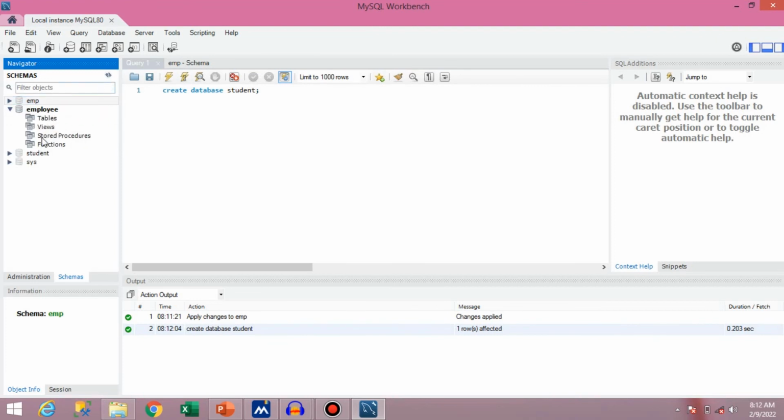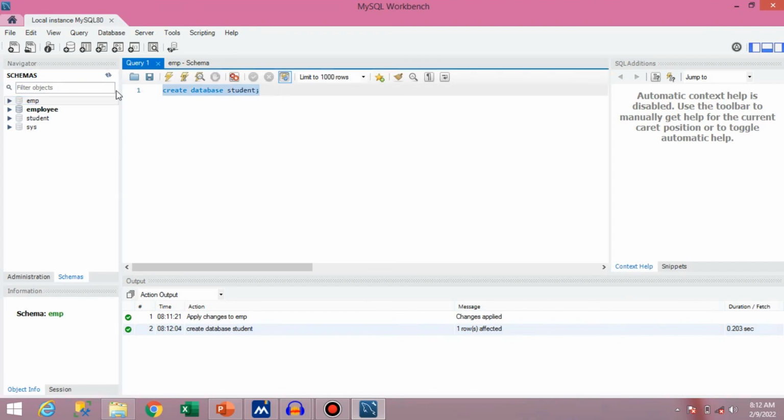Just refresh, and you will find it. And to use the database, type use and the database which you want to use. Suppose I want to use EMP, I'll type EMP and I'll run. The EMP database has been highlighted.